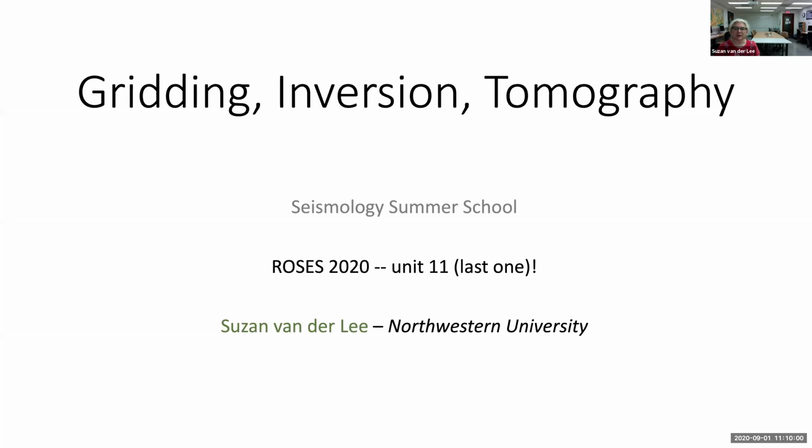So we'll primarily focus today in this last unit of ROSES 2020 on gridding and using inversion to do gridding, right? The same type of inversion that we would use for tomography. So the connection is natural, right, from going from inversion to tomography, as you'll see at the end. But first we'll talk about gridding, and we'll also talk about gridding without having to do an inversion. So bear with me as we go through these slides here.